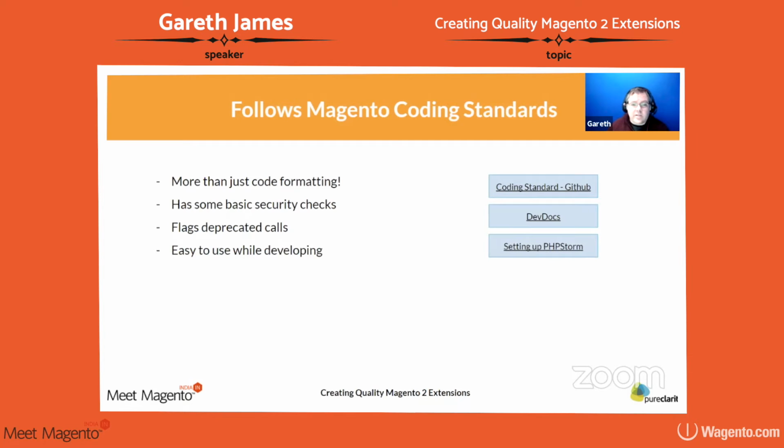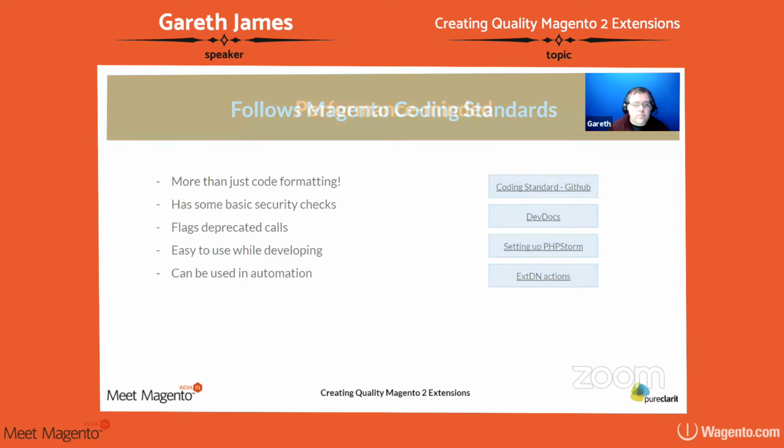It's actually quite easy to set up when developing. So there's a little guide. I use PHPStorm. Obviously, there are other IDEs available. There's a guide there to set up PHPStorm. And this way, if you've got it actively scanning your code, using PHP Code Sniffer while you're developing, it can stop issues even getting into the code base.